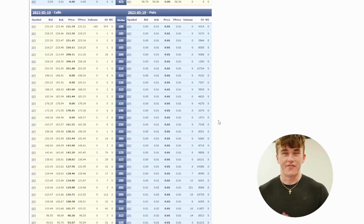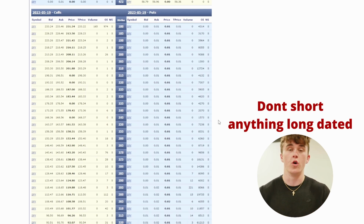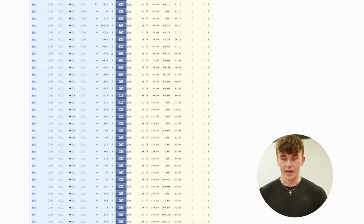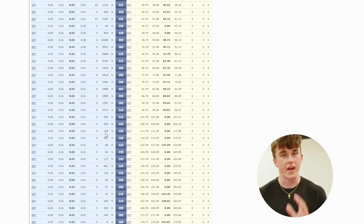And finally, guys, I wanted to remind you, don't short. It is not the time to go shorting this market right now. It is incredibly strong, as you saw with that market maker cycle. We are expecting more upside if that does continue to play out. But where this really shows itself is, look at the options chains, guys, for the S&P 500. Too many puts. You look at all the puts on this side versus the calls. There's a huge imbalance of puts. And you go down here and look at the out of the money calls. Are people betting on the upside? No. So favor the calls, guys.